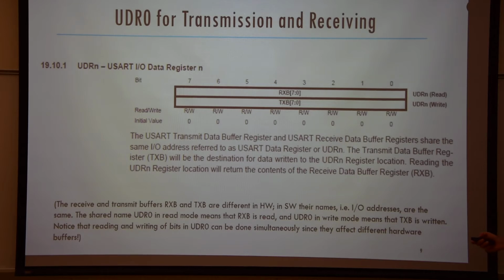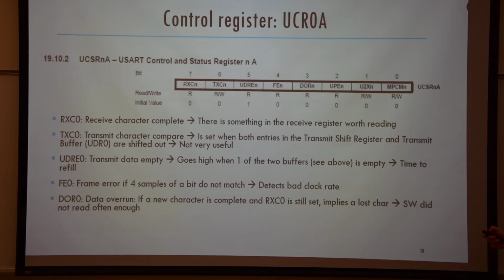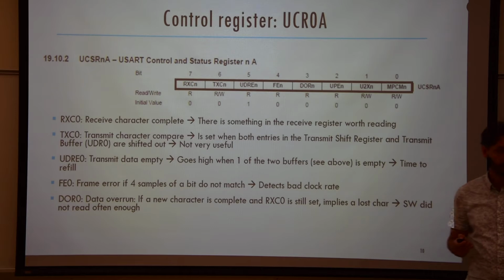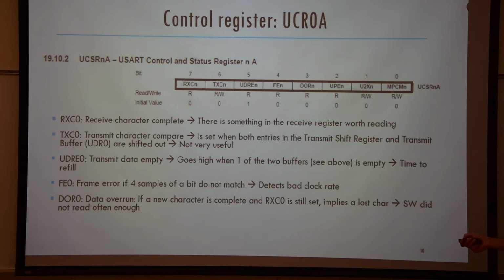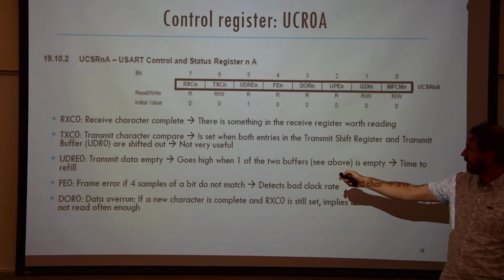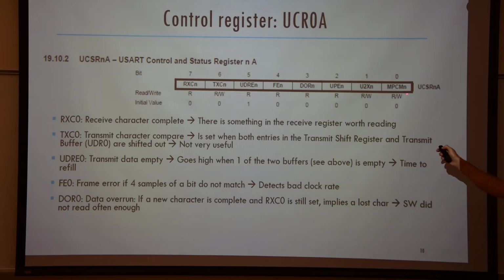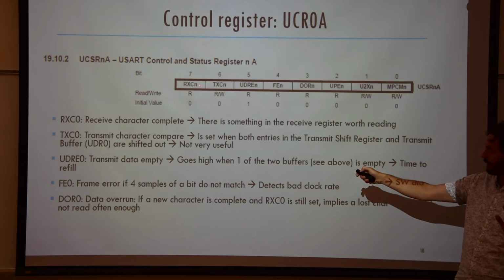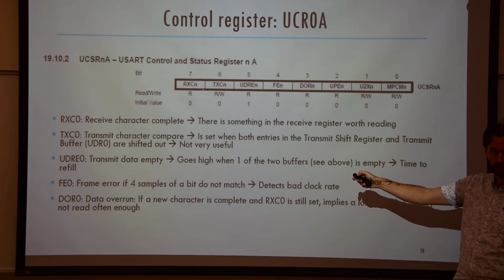Alright, so in order to operate your USART, you have a bunch of control registers that you want to program in the right way. Now, it turns out we have 3 control registers, and we go through the gory details of each, just to show you what kind of things you can do. So this is the first one, A, and we have a B and we have a C.